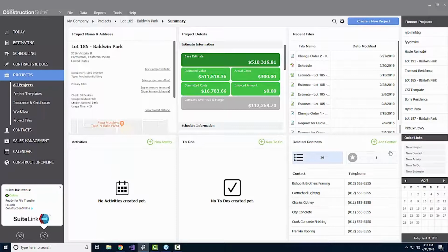So that's kind of what we see coming in as being pretty common for people who are not yet using software to be operating off of an Excel-based system or a paper-based system, which may have worked well and really gotten them to a certain point in their business. But when we look at how to then really shave off those expenses or start to increase profits, that's really where Excel really wouldn't be able to compare to what they would be able to do with an estimating platform like OnCost and ConstructionSuite, for example.